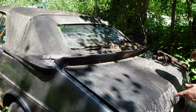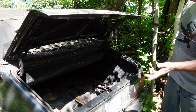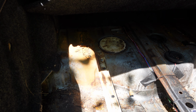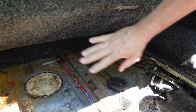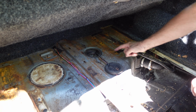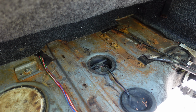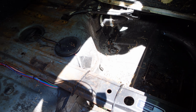Now inside the boot or the trunk on this puppy, we see a similar amount of space to a sedan. However, this is not a hatchback, so there's not nearly as much if you were to look at it. The center stack lives inside of this carpeted area here. It doesn't intrude, so it's a pretty well-designed piece here. Of course, the gas tank and Saab safety, of course, is here located behind the rear suspension, and with plenty of crush room between the bumper and that, so it's in a pretty safe location to prevent fires in the event of a bad accident.